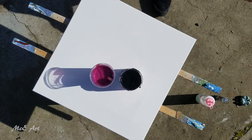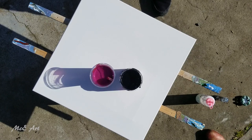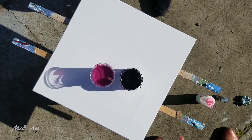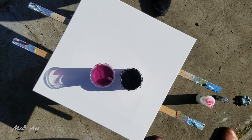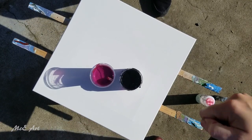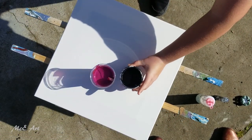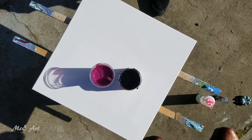Okay, so what I thought we'd do is because I've mixed the purple in this cup, that we could just add the black into there and go with that. Yep. You wanna do that?